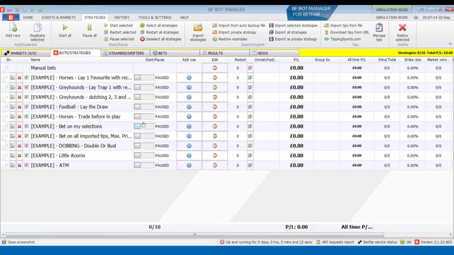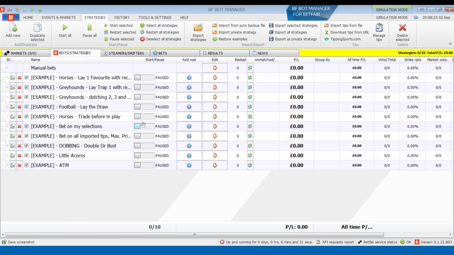So what do you do? You've got 7 days to test this out, see if you want to pay for it and see what it can do. I've been using the BF Bot Manager software for a very long time and I've seen it develop, and now it really is one of the most versatile pieces of betting software you can get for use with Betfair. If you do want to put the time and effort into learning how to use a piece of software that can enable automated betting for you, then this is the one you need to put your time into. It really is worth it once you understand how it works.